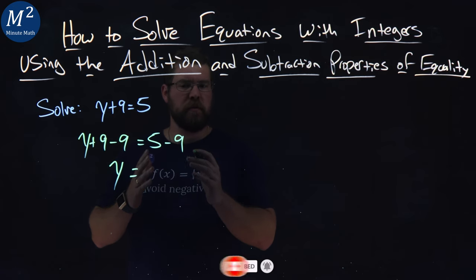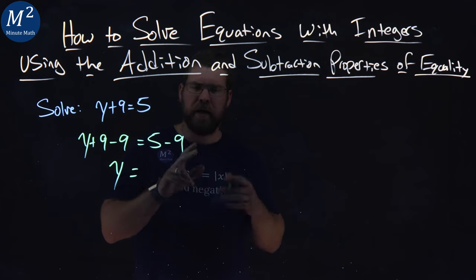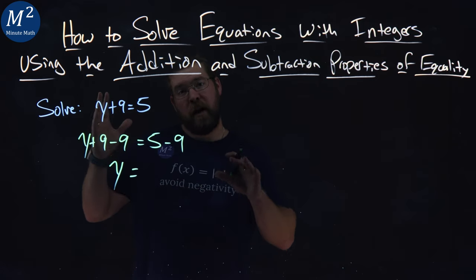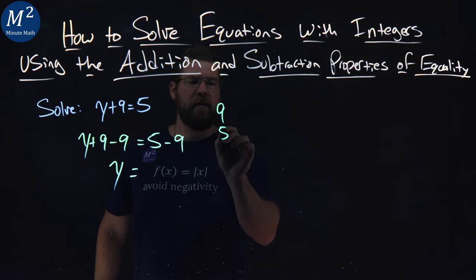we want to find the difference between the two numbers. We know the number is going to end up being negative, 5 minus 9. It's going to be negative because 9 is going to be more than 5, pulling it negative. So if I find the difference, 9 and 5, I subtract the two. That's easier. That's a 4.